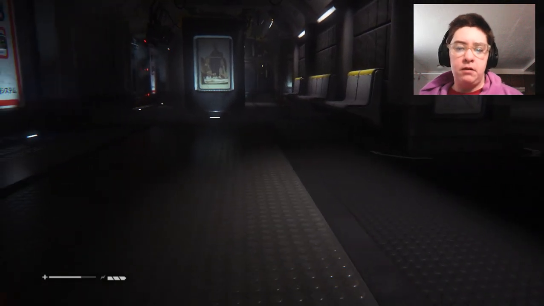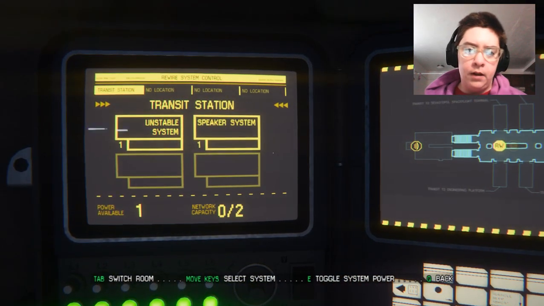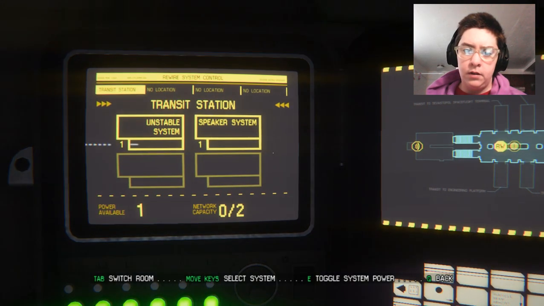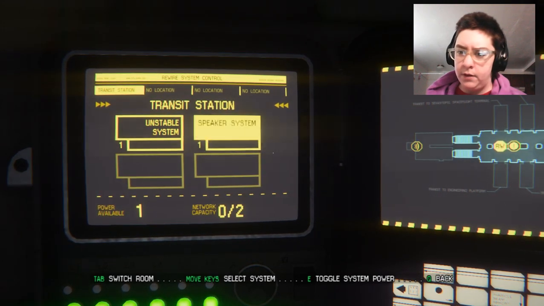Let's see, what's that? So maybe I know what an unstable system is. One power is the only stuff one of these.